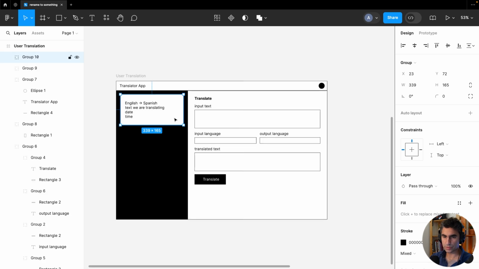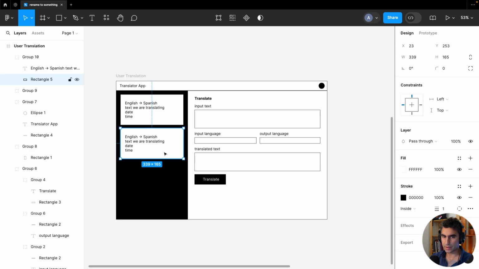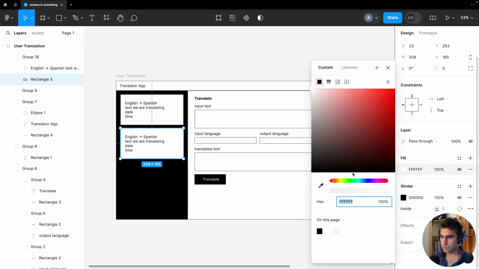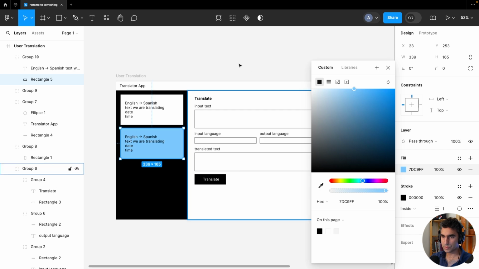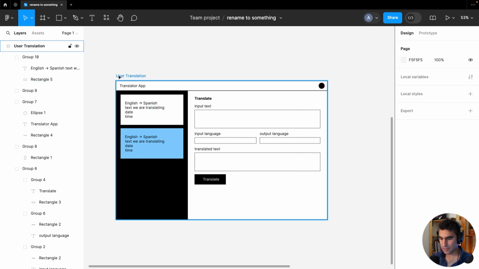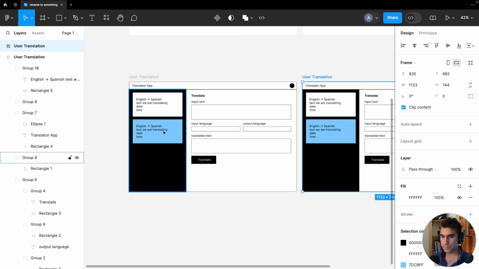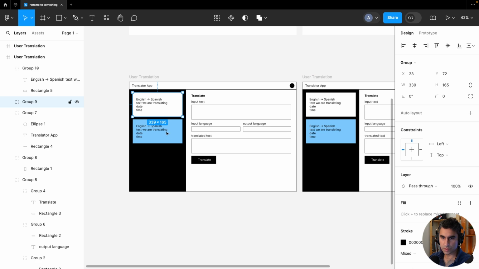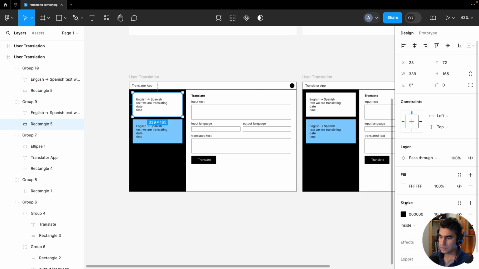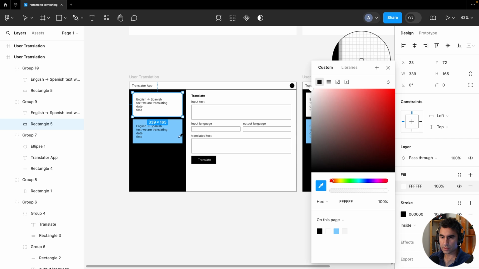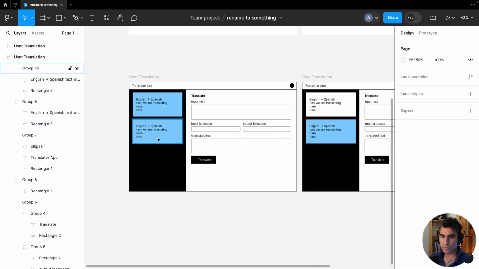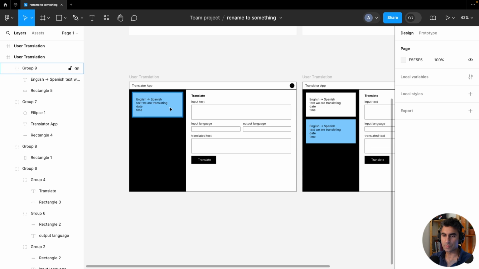And what I'm going to do is duplicate this, move this down, and change the color of this background to light blue to mimic we have selected it. I'll duplicate this whole frame, come back down here, and delete the first one, or actually select the first one, select the background, and change the background color to match this blue one. The reason why I'm doing this is because I want to delete the second one without moving anything. So when we're transitioning between two frames, it doesn't look kind of messed up.